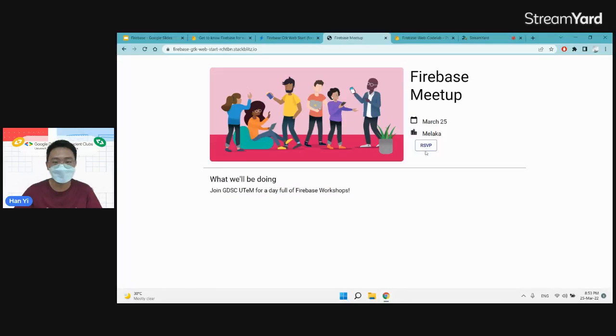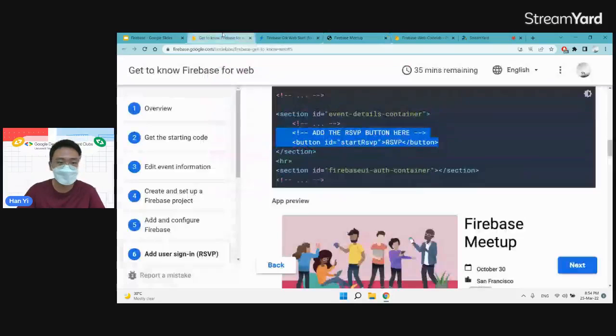So we can see that the front end already put the RSVP button for us, but the button actually doesn't function. You can try to click it, it doesn't give you any response. This is because we need to add the Firebase listener for it, so the RSVP can give you the feedback from the user. So the Firebase console will know that the user is now clicking the RSVP. So now we need to add the Firebase listener from the Firebase console. So we get back to our Colab.